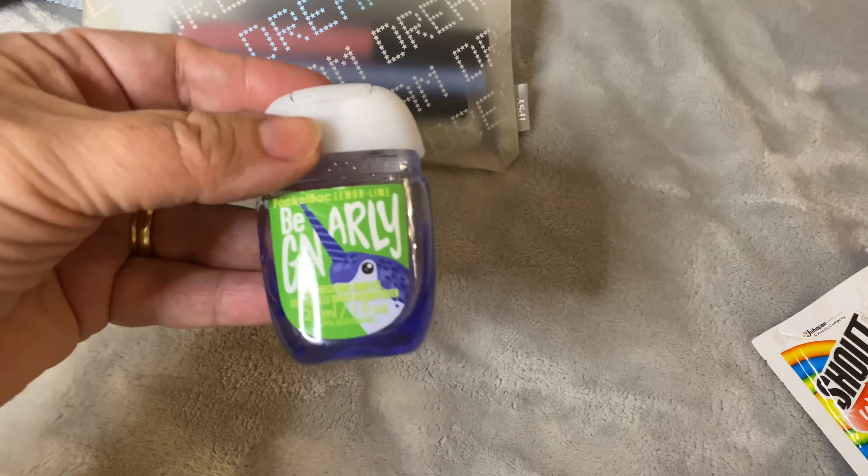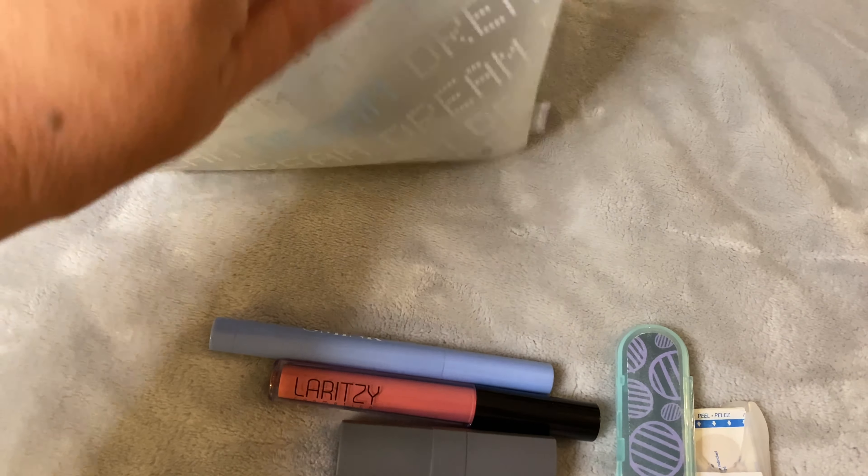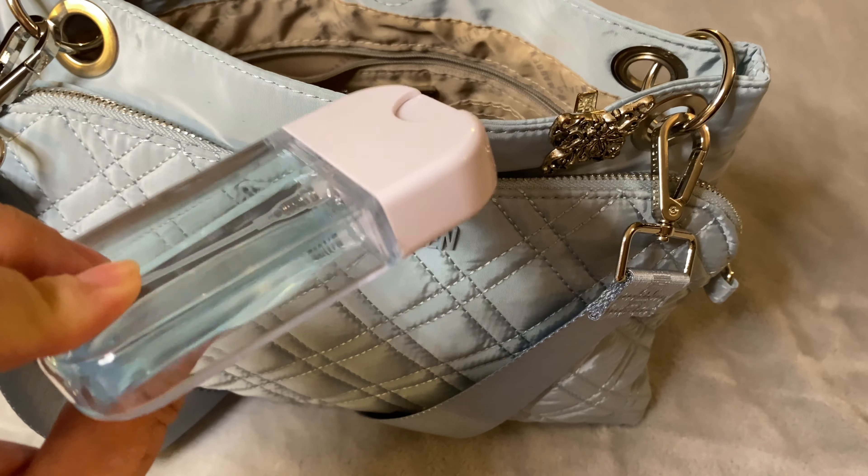I have a nail file. I also have a lip gloss and an eyeliner. I also have in here a clasp for a hair clip. I also have in here — you've seen these in my other videos — this is the sanitizer refillable container that I purchased at Amazon.